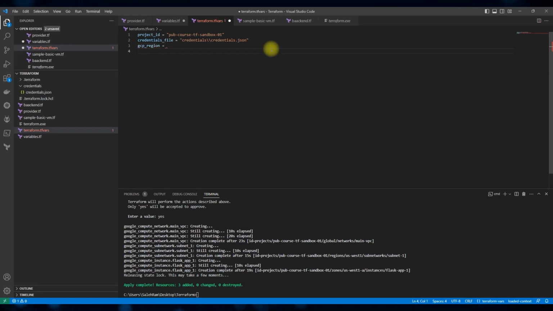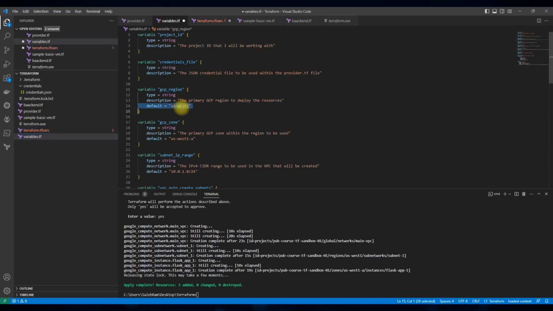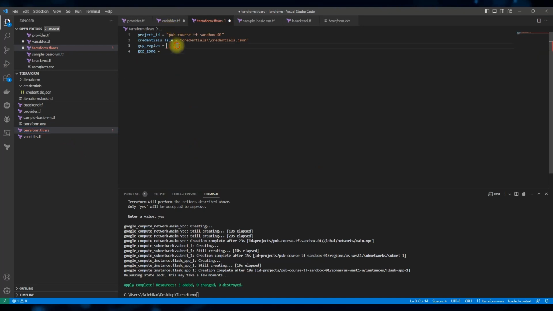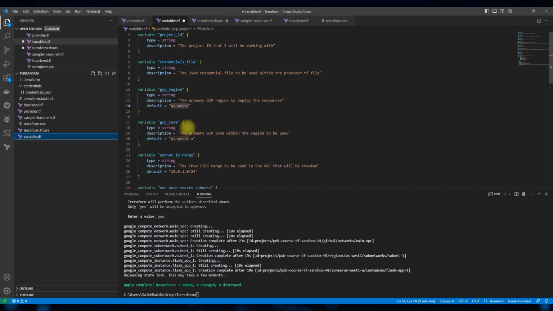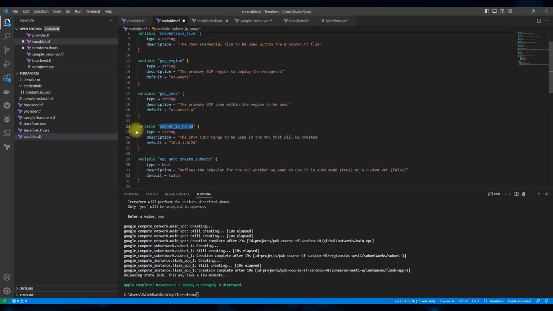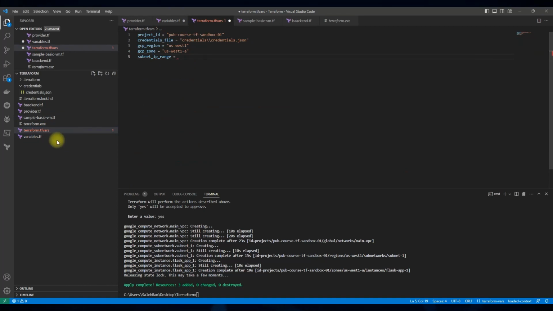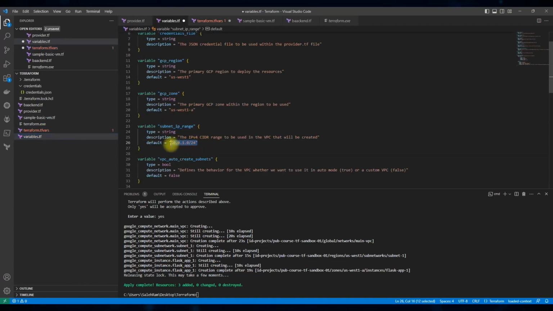And I have the GCP zone as well. Again, autocomplete will do it for me. It's just that I want to see the values here. So we have zone A and dash A. And then we have the subnet IP range, which is this one.